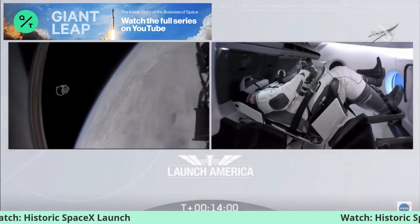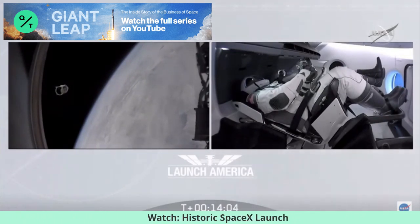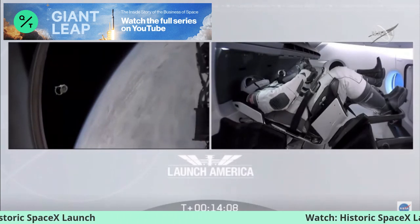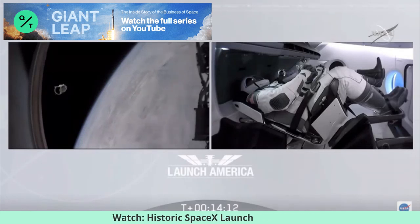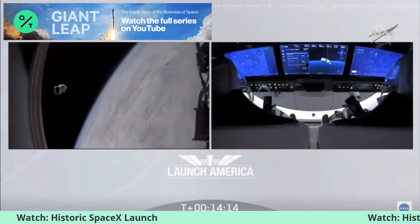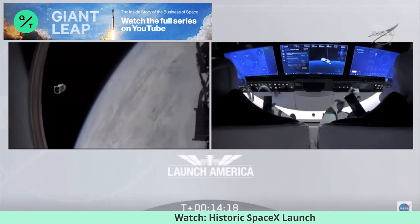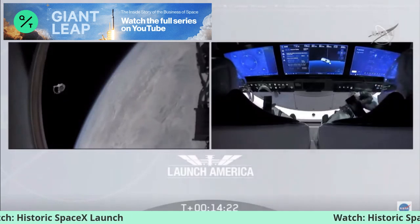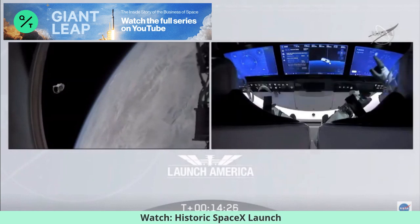So, again, that nose cone is going to open up a little bit more than 90 degrees, up to about, I think, 105 degrees, and that's going to expose the actual docking ring and the hatch that they're going to be going through once they attach to the International Space Station. And also four of those Draco thrusters, we call them the forward bulkhead thrusters. They're going to be used for these major phase burns, or firings of those thrusters, to actually raise their orbit gradually over the coming hours.